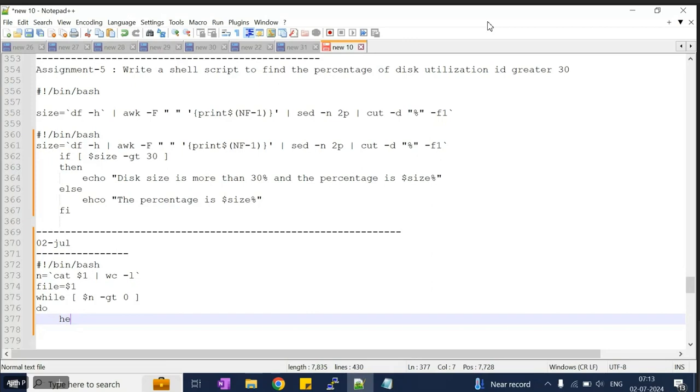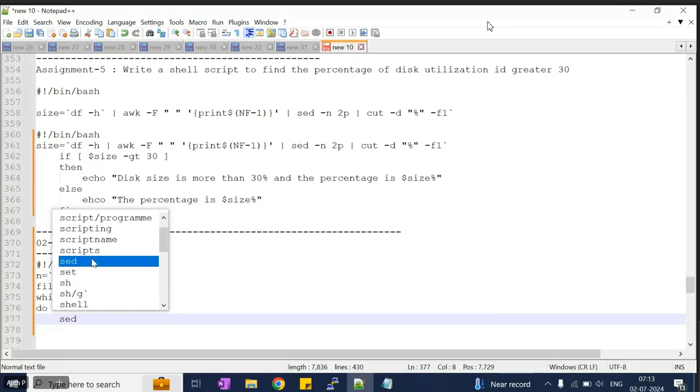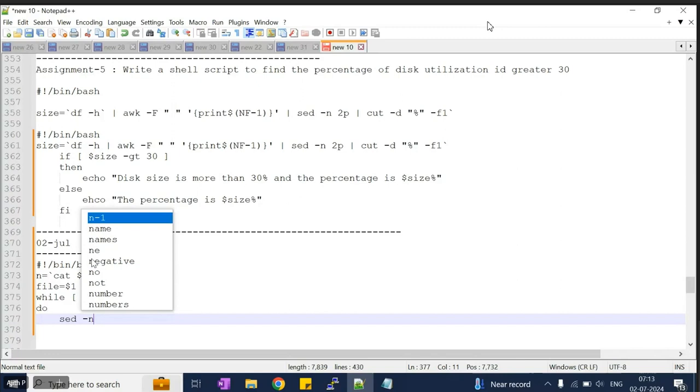we can write it in two ways. I will use the sed command, sed -n.